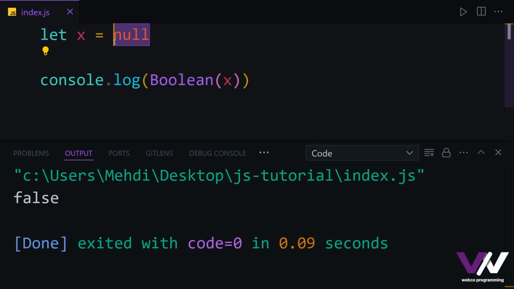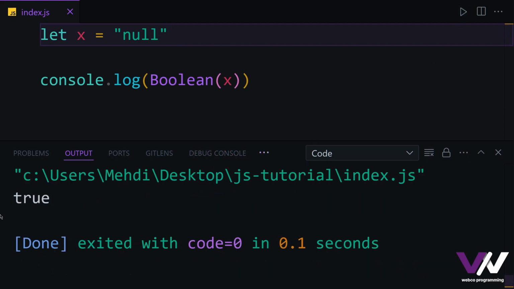But let's say here we have the string of null. If we run, you can see that we got true, because we are saving the word null inside of our variable. This is not empty and has some value, and because of this, our Boolean value is going to be true.